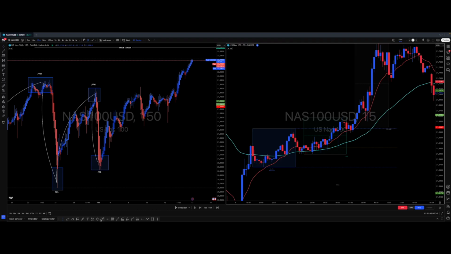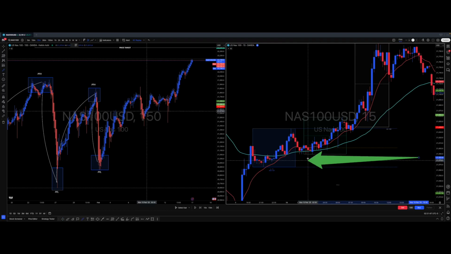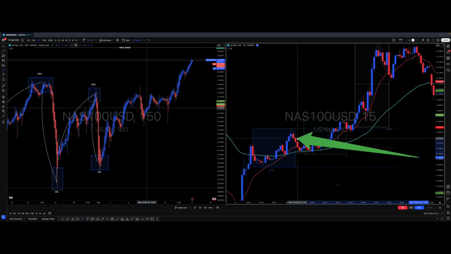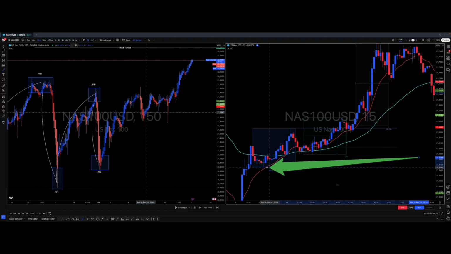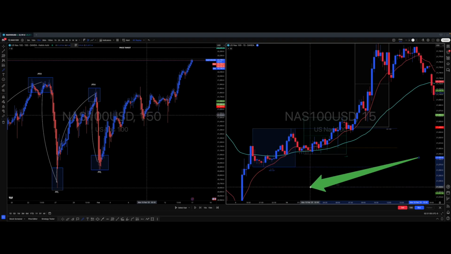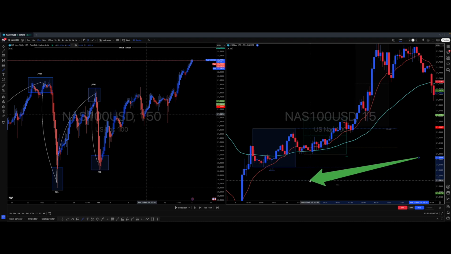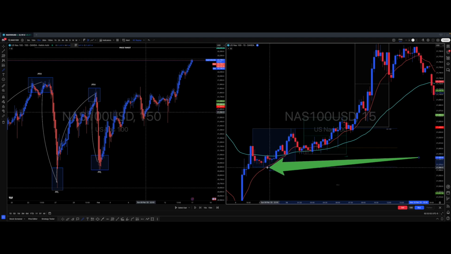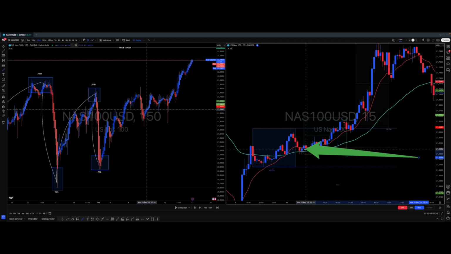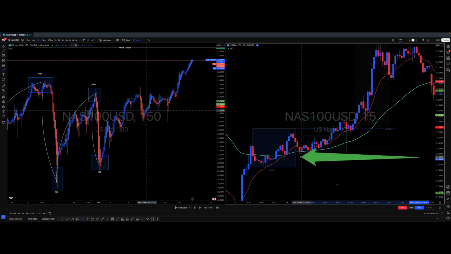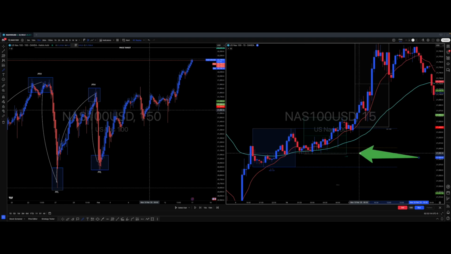Either we're going to have an aggressive move coming out of Asian session that goes down to retest the Asian low, or even further. If we go further than the Asian low, that would be basically a type 1. If we stop here at the Asian low, that would be a type 2, but we didn't. We ended up just going to the middle of the range. That's what we're looking for if we're looking for a type 3 setup. So the trade itself during London session on Monday was a type 3 setup.